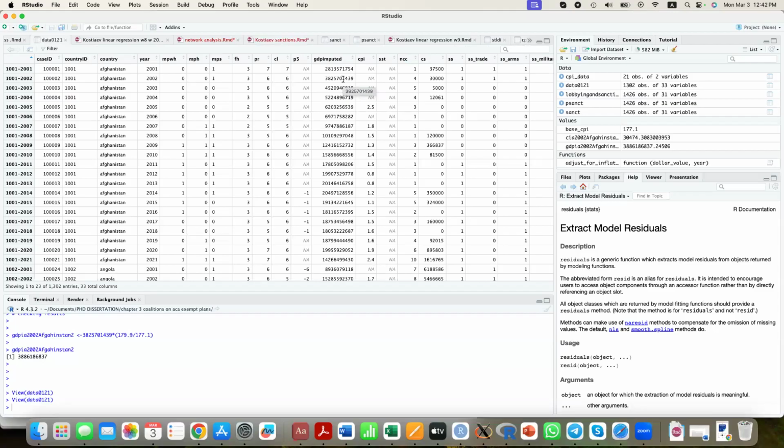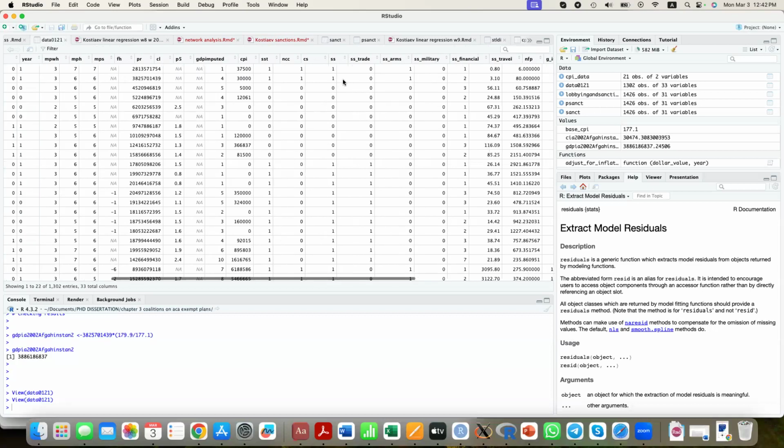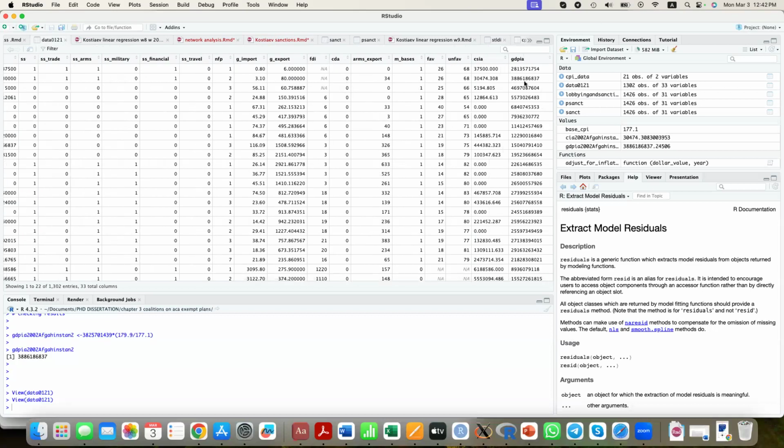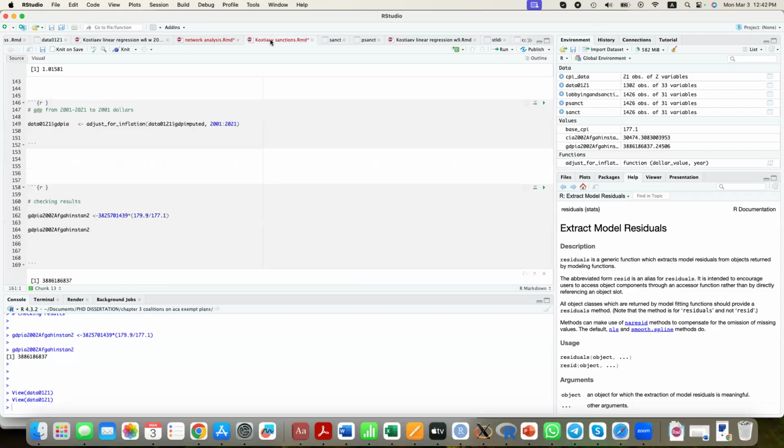So when we do this simple mathematical formula, we get this number. So we're just checking, did it do what it was supposed to be doing? You take your original value, not adjusted for inflation, and you see whether or not it happened.